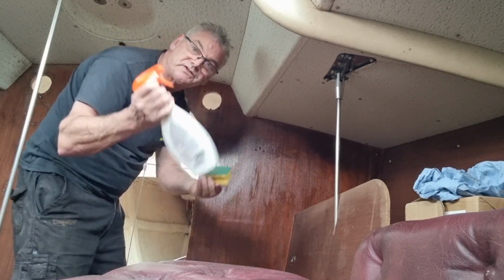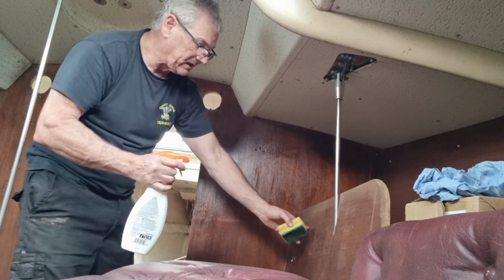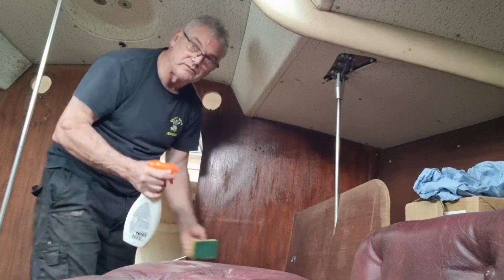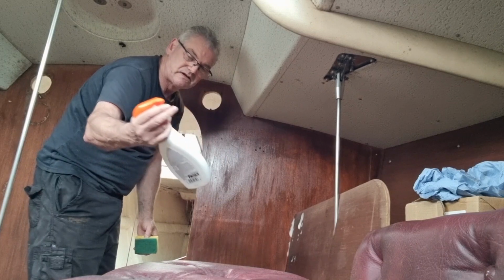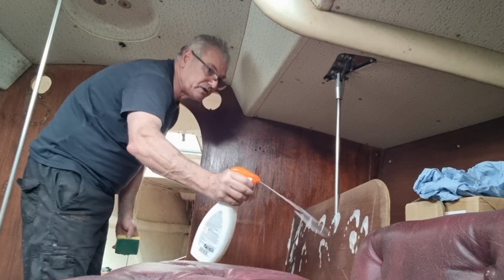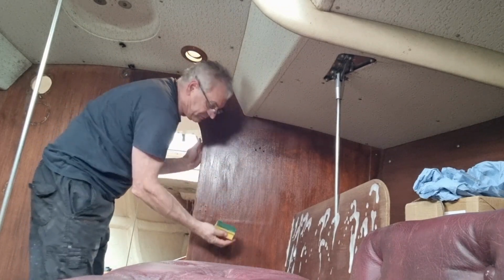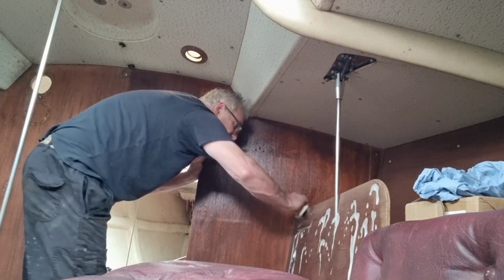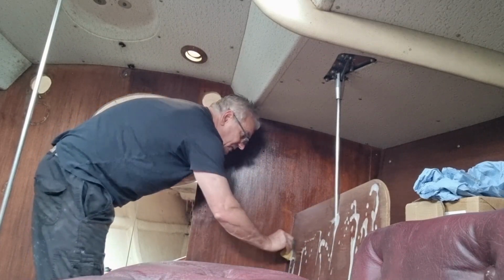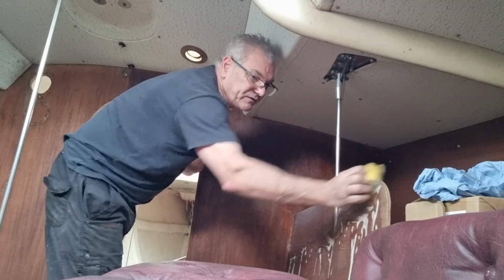Wiped down all the surface, all the wood, wiped any dust or anything off there, ready for the vinyl to go on, because I don't want any dust on it, because it won't take if there's any dust on it. So I'll just give it some of this antibacterial kitchen stuff. But I think any of you do, it's all this, like, as long as it cleans up the wood. So I've just done this bit here, just get all the rubbish off it, and then I go with the grain, so you get into the grain properly. Just a bit of a sweet sponge. Yeah. So it's clean.